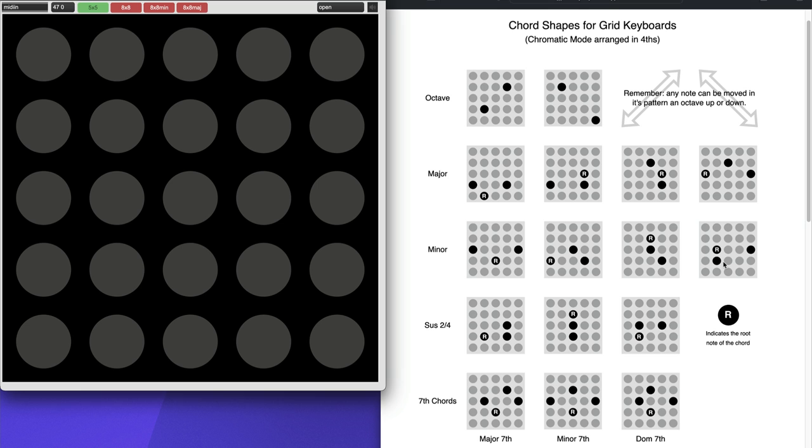But don't fixate too much on memorizing the different chord shapes. Get it into your head and your muscles that certain shapes have a certain sort of emotional impact, right? A minor, right, versus major, right, versus, if we move on to the next row, we're looking at sus chords, sustained chords, right? That's a sus2. Right, that's a sus4. This is kind of ambiguous what it is. It's sort of a sus2 or a sus4. And you can just move that shape around the grid. Yeah, we're doing jazz.